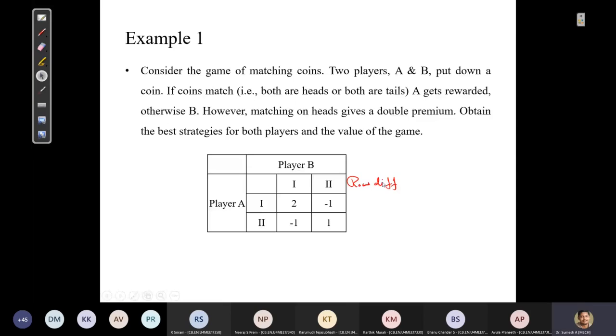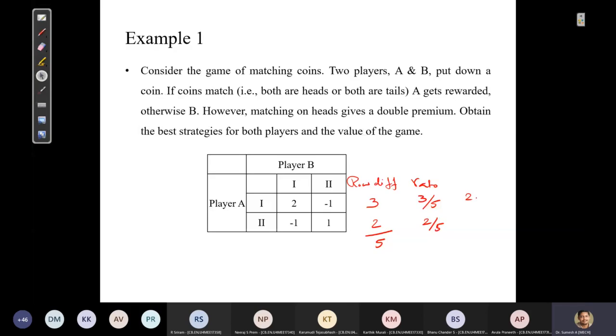Am I not audible? Yes, sir, you're audible, sir. Okay, then tell me the row difference. 3, sir, for the first. Yeah. For the second, it is 2. So totally it is 5. So the ratio will be 3 by 5 and 2 by 5. If I interchange it here, I will get 2 by 5 and 3 by 5.